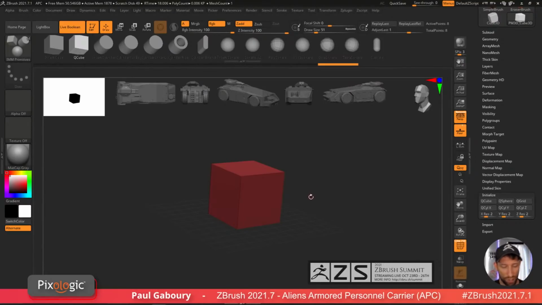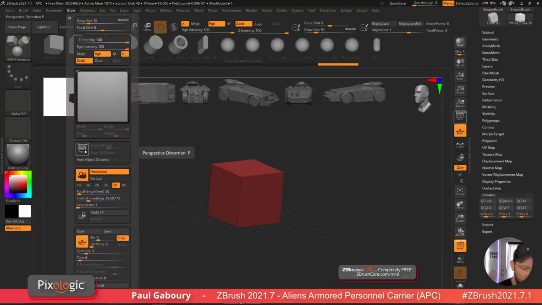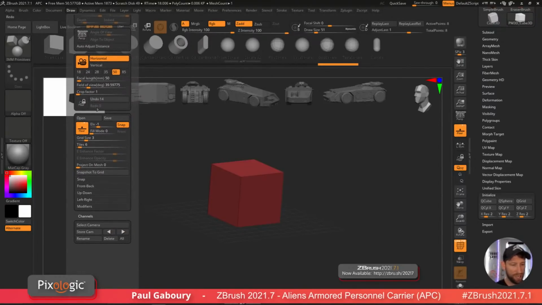So what I'm going to do now is bring in some images. So I'm going to go to the draw palette. Okay, I'm going to come out of perspective mode. I want to get this going where I have some setting up pieces and things like that. So I'm going to go into this area right in here, which is our floor grid area. So we've got our camera area. We have storing cameras. I'm going to go in here in our floor grid.